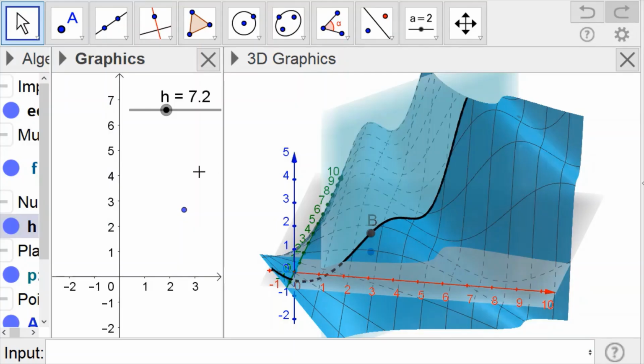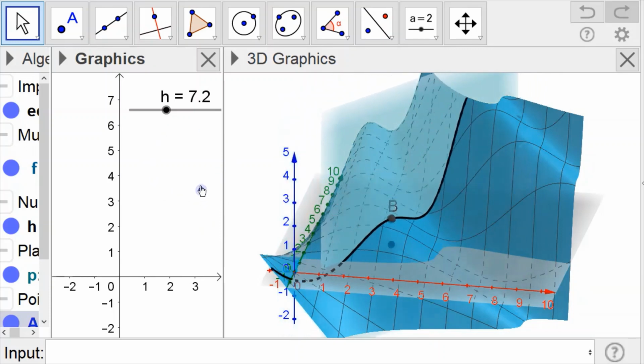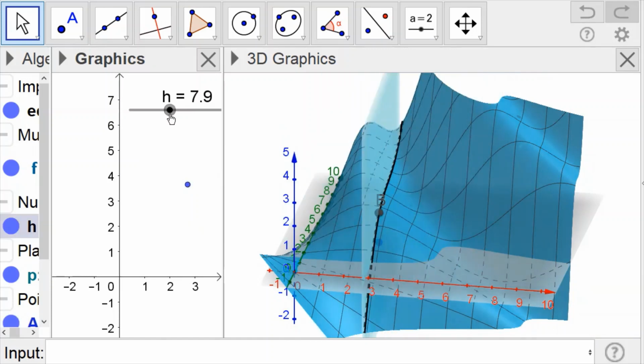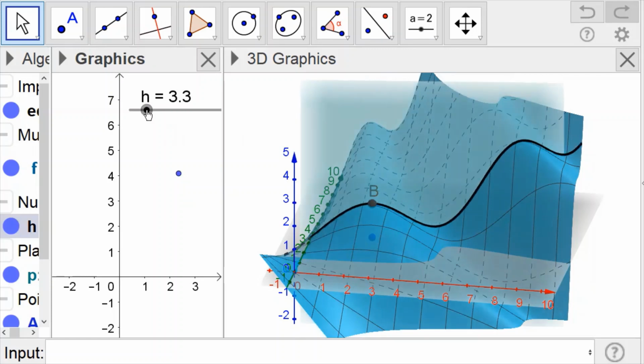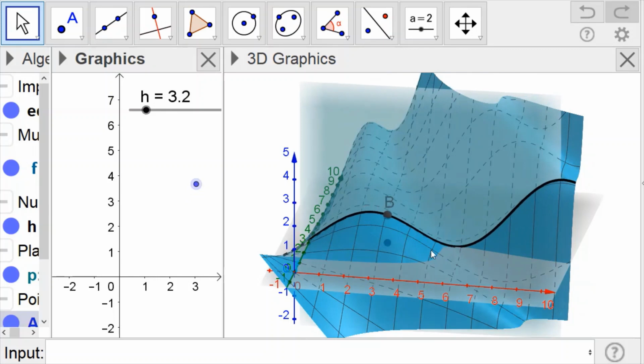So here's an example. Here's a multivariable function, and here's a point on that multivariable function. What I've done is I've intersected that graph, that surface, with a plane, and I can do the plane in different directions. If I put the plane parallel to the y-axis, then I get a curve, and that curve has a slope. The slope of that curve is the y partial derivative. If I put the plane parallel to the x-axis, again, that curve has a slope. Whatever the slope is at that point, that's the x partial derivative.